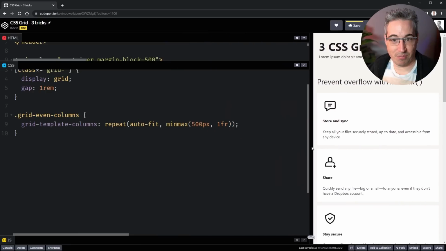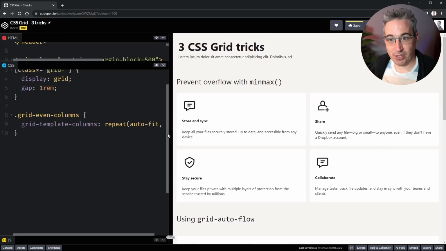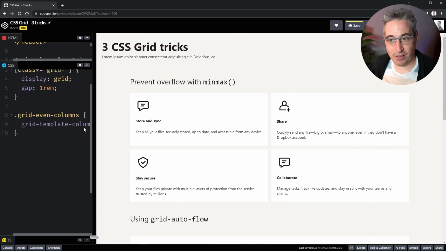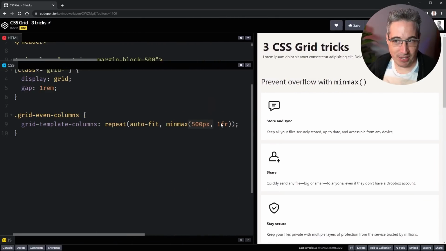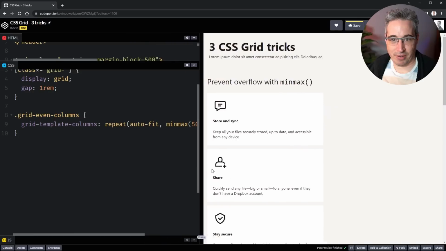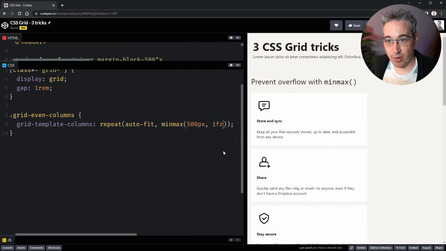Basically, now we have them stacking. If there's room for two of them to be 500 pixels, which is the smallest it's allowed to be, next to one another, it's going to do that, and they'll go next to one another. Then that 1fr just means they'll always stretch to fill the available space, because if we didn't have that, we can even turn that off. Let's just do 500 here too. Then we just get 500, and it's sort of an ugly way of doing it. So the 1fr just makes sure that they can stretch.